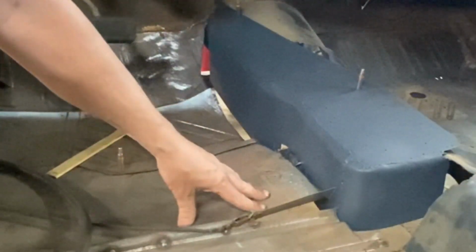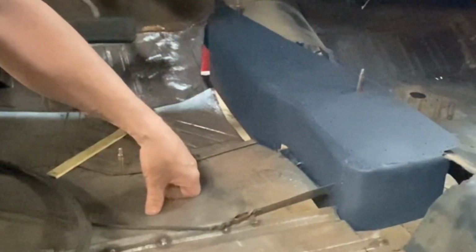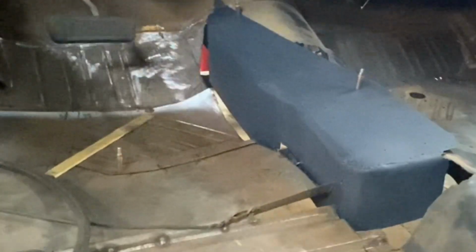It's not that it's outside of the plan of what I had. I just had hoped that was going to be a little bit tighter. But in some ways, it's probably advantageous that I did cut that a little bit too short, but I still can't figure out how the heck I did that.